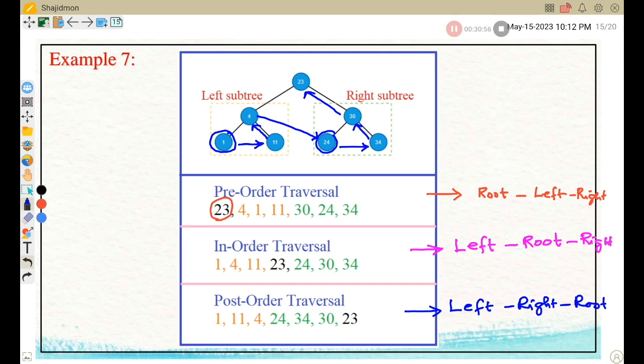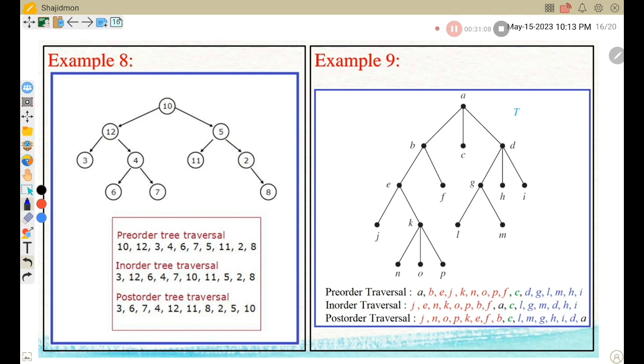So in this recorded class, mainly we are discussing the pre-order traversal, in-order traversal and post-order traversal. We already did many examples. Now let me do 1 or 2 questions in the exercise. Before that we have 1 or 2 examples more. Example number 8. Write the pre-order, in-order and post-order traversal. For example, this is the tree here.